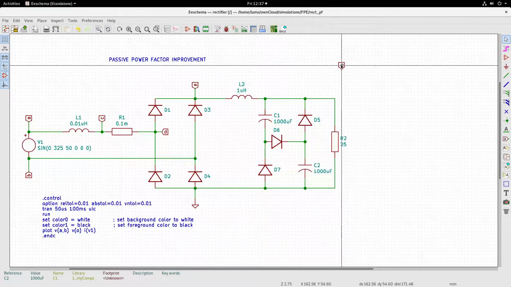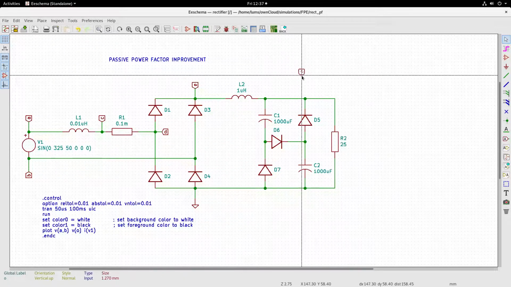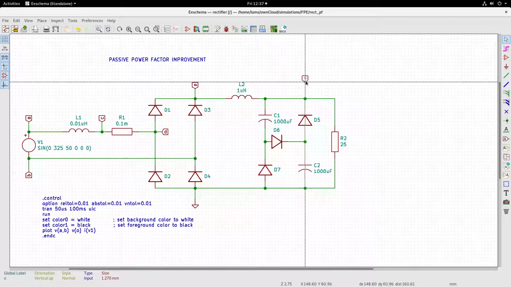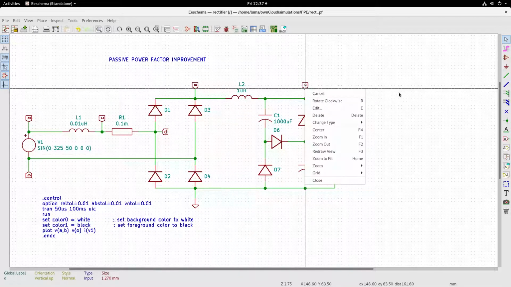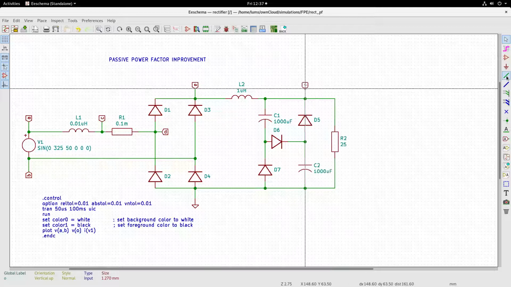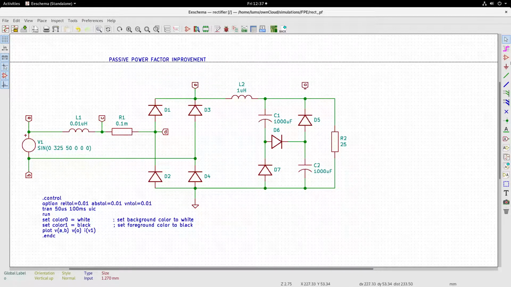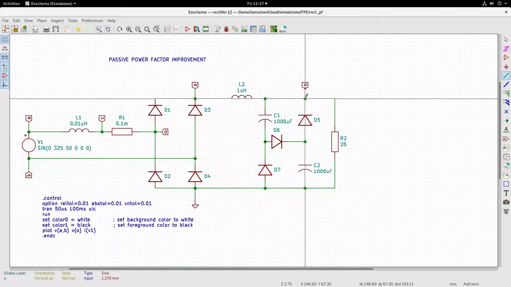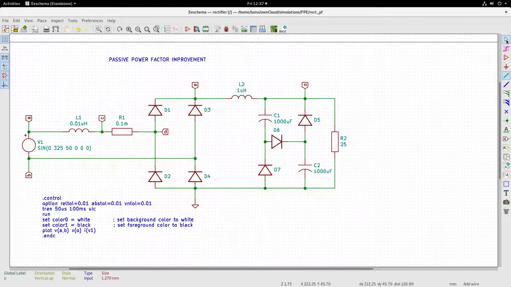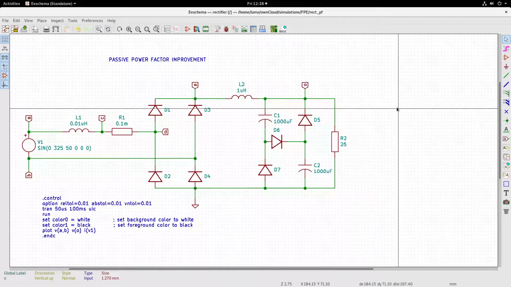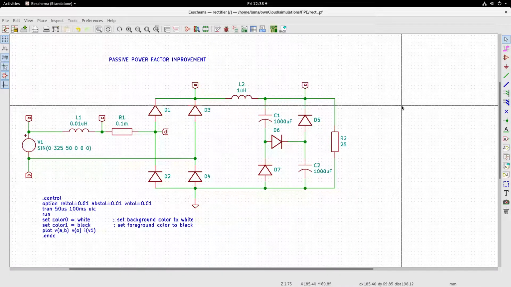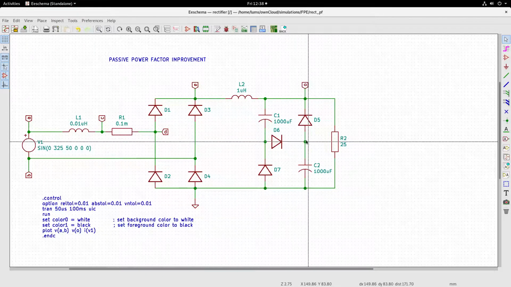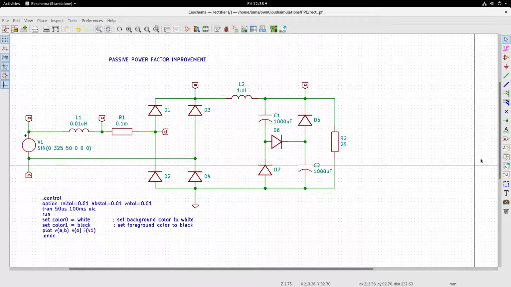Now let me move this label to this point. This is the output. Let me connect with a wire. This label is now connected as the output. We could probably label these intermediate nodes.